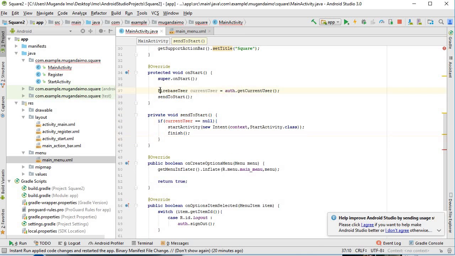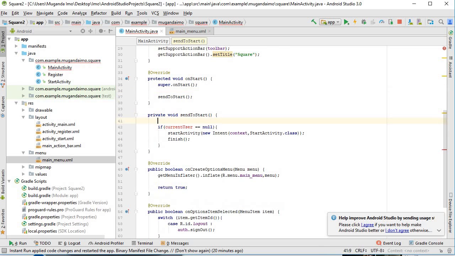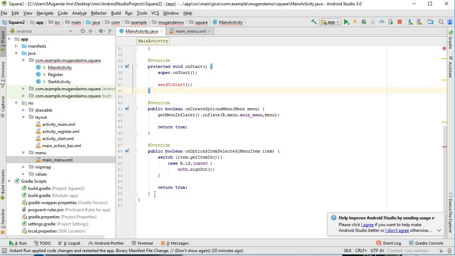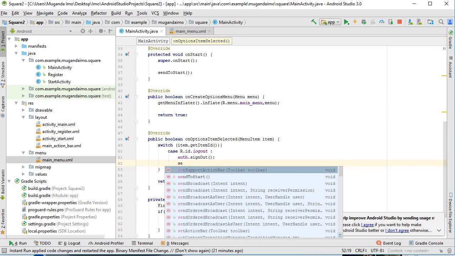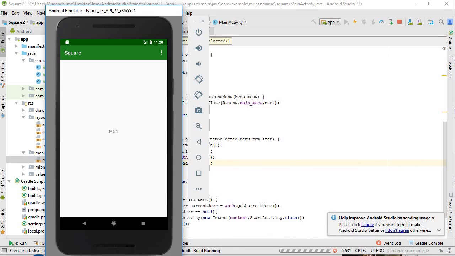Okay, we'll need to take this as well. Let's put it at the bottom, just makes it look neater. And then here I can simply call send_to_start. Alright then, let's run it once more. Actually, this time when I run it, I think it might kick me out immediately because I had already destroyed that session. But if we see that it's done that, that's also good. It also means it's working.